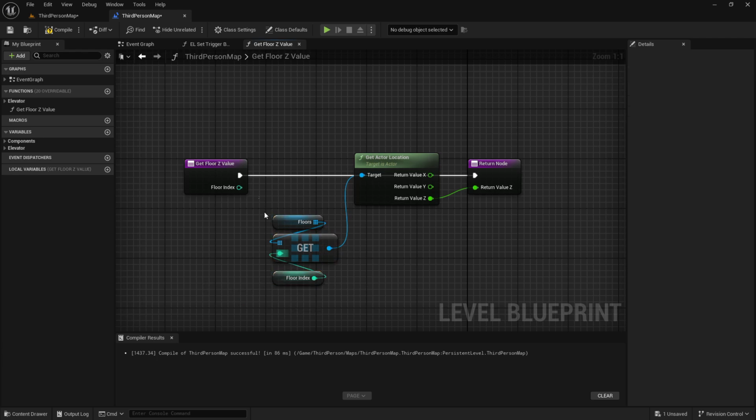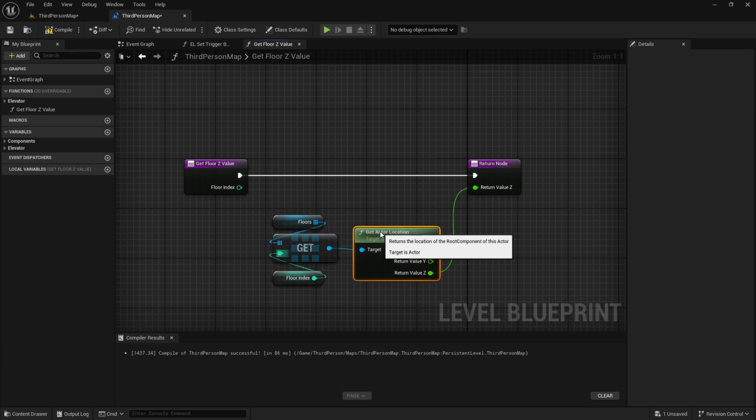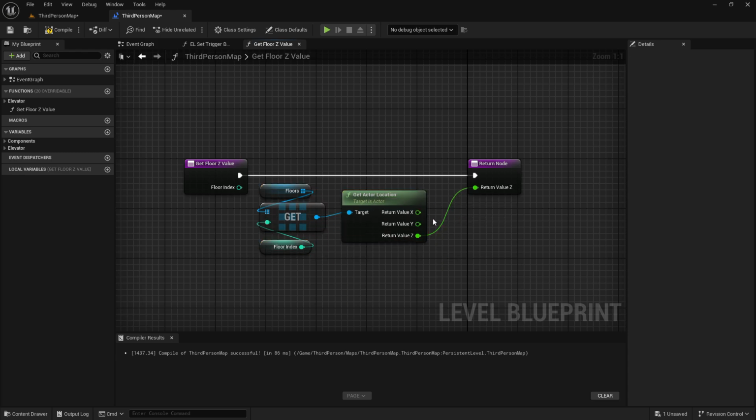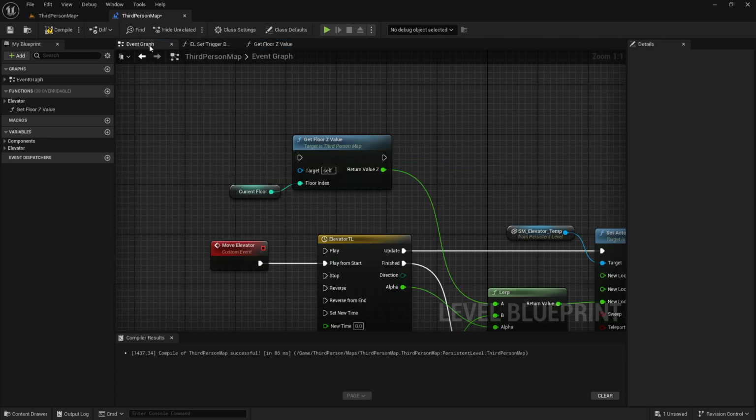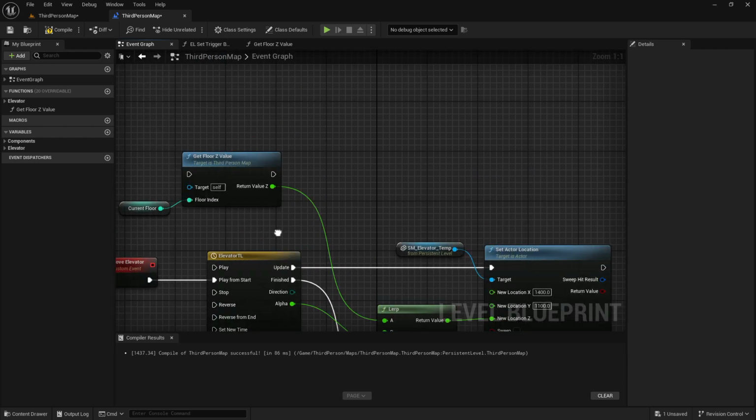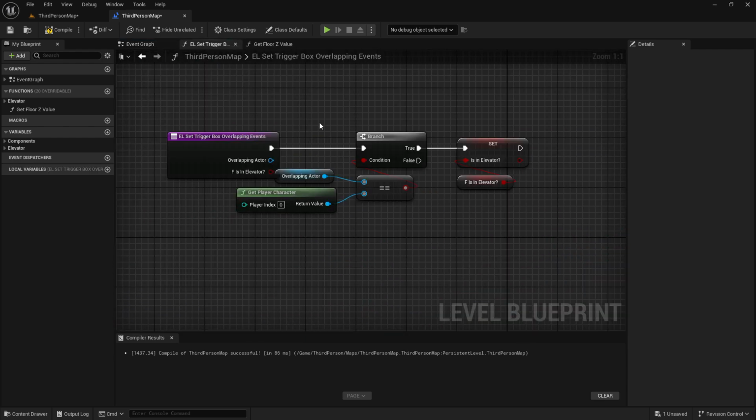All right, and it basically gets this at the location and filters out.